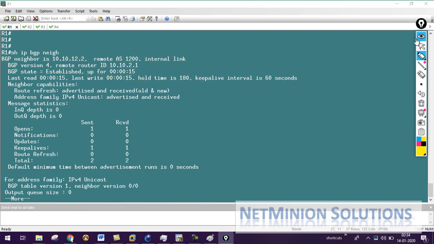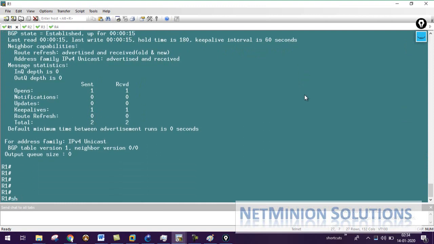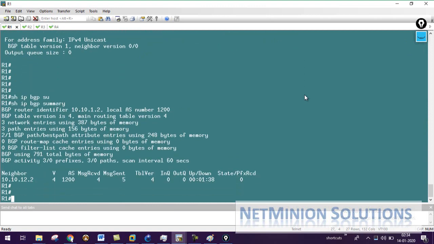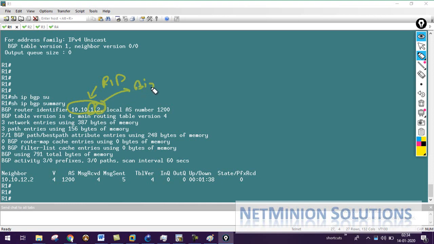Now let us check another command, that is show IP BGP summary. Here you see that BGP is maintaining a couple of things also. The BGP router identifier shows its own router ID, because the third subnet is 1 and 2 is the bigger, like the highest IP or loopback IP, so that is taken care of.